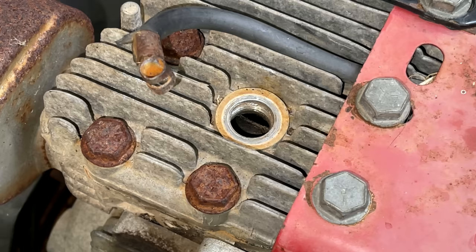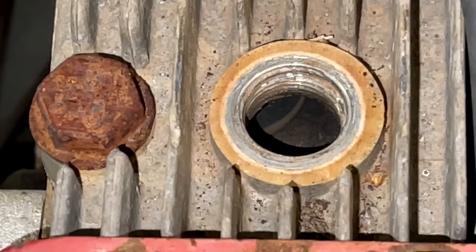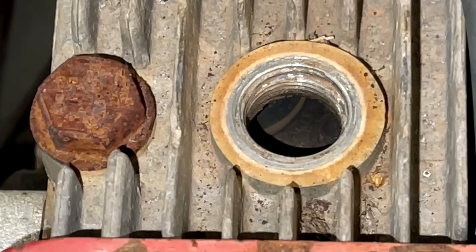So let me see if I can get in there a little better and take a look at that exhaust valve. The exhaust valve is opening, so I'm not sure what's going on. The piston seems to be going up and down, and the exhaust valve is not stuck. So let's get a compression tester on there and make sure I'm not crazy. But I don't think we have compression.